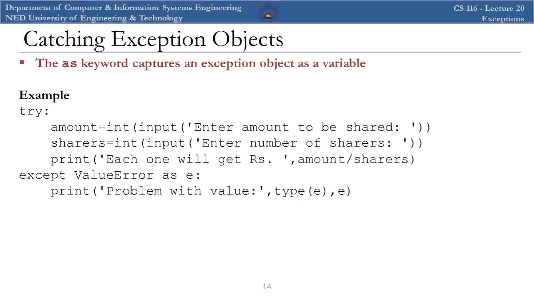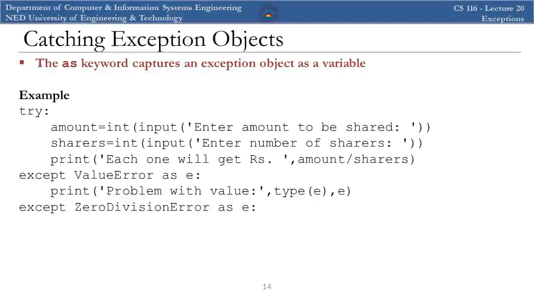So here in this statement, you see I'm making use of that E. This except block will be entered when the user enters some non-integer value, and when it is entered, I'm just catching that value error object, and now I'm printing my error in a new style, problem with value, using the information from the object itself. So this is just a way of catching that object. It might be useful in many cases, or you can not use this, or just follow the previous pattern and print your own message which does not depend on this object. But this is an alternate way, so I just wanted to show you this.